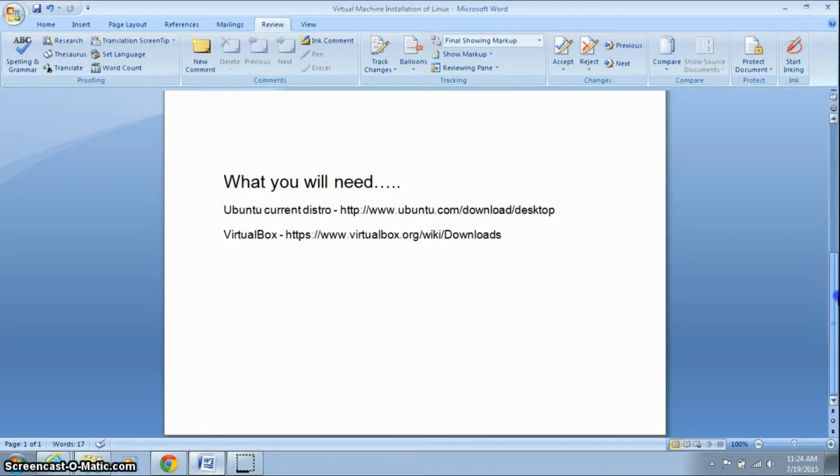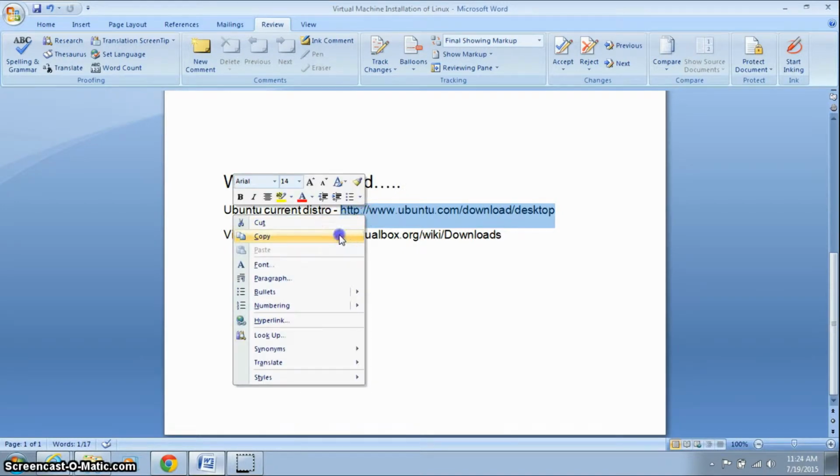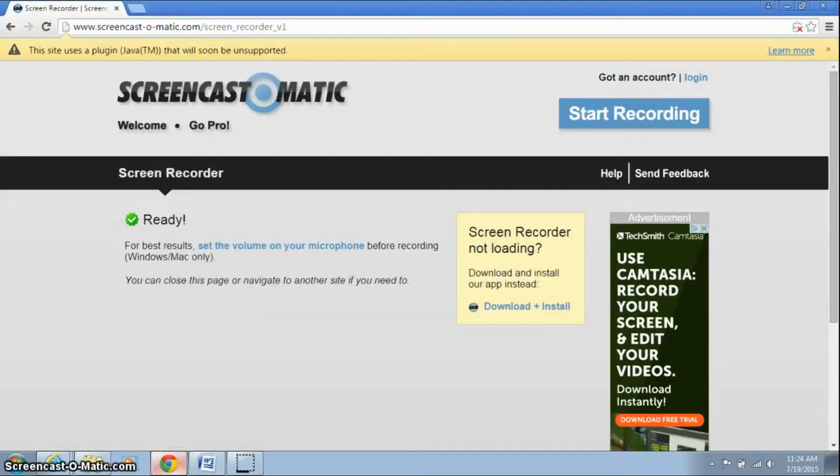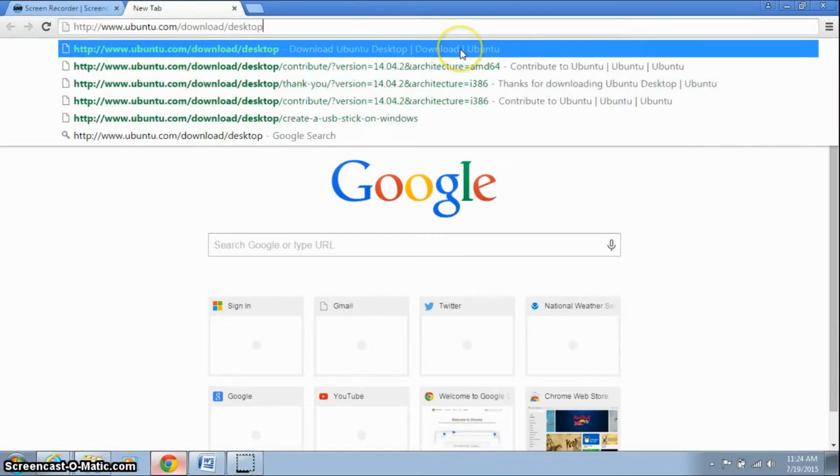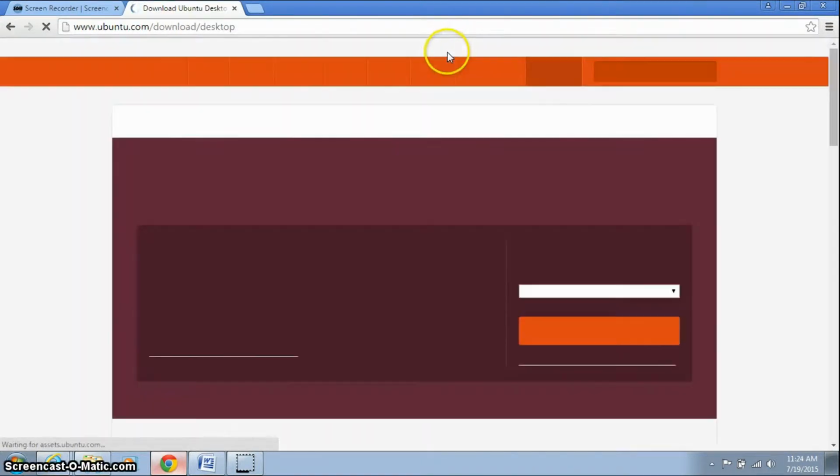So we're going to use two things for this today. First one is an Ubuntu disk image file. So I'll copy the link and paste it into an internet browser.